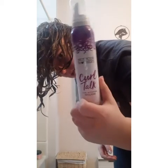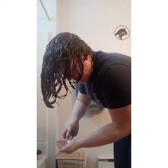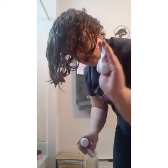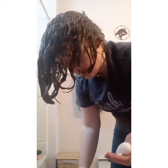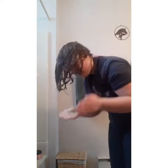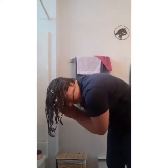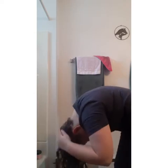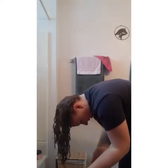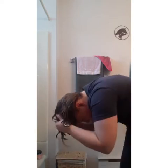I'm using the Curl Talk mousse. I love this mousse. And I am going in with just a little bit, okay? Start out with a little bit and work your way up. If you need more, you can always add more. And what I'm doing with this is praying hands. And at this point, I'm not really putting a lot on my scalp because I want that volume. The mousse is definitely one of the things that, if I'm going to put something on my scalp, it would be the mousse.